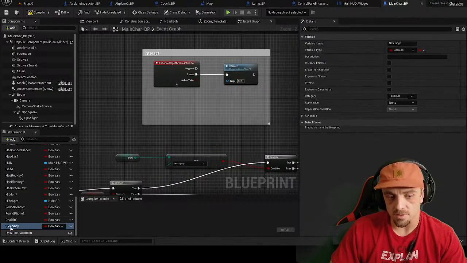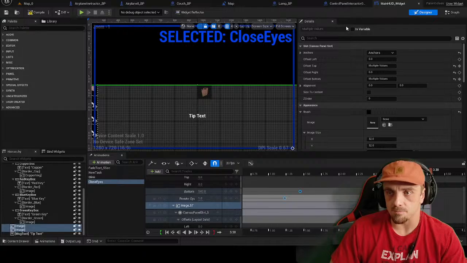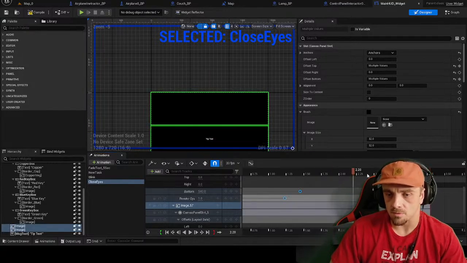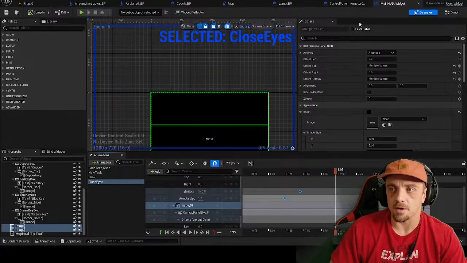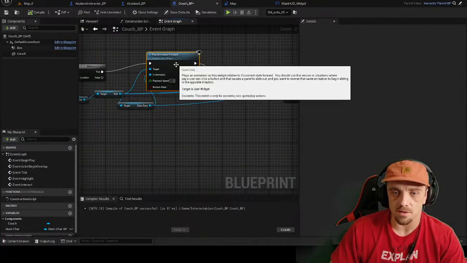We do have sleeping. We don't need that yet though. I might not need that variable. I might just delete that, end up deleting it. I don't know. We'll see. Okay. Wait, what the hell's going on here? That was weird looking. Alright. Compile, that's the HUD. Control panel, don't care about that right now. Lamp, don't care about that right now. Couch, do care about that. That's what we're messing with.